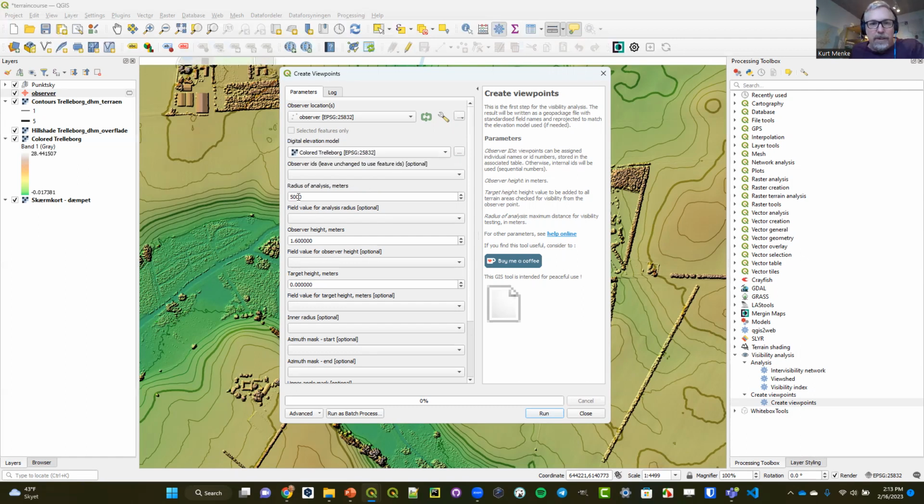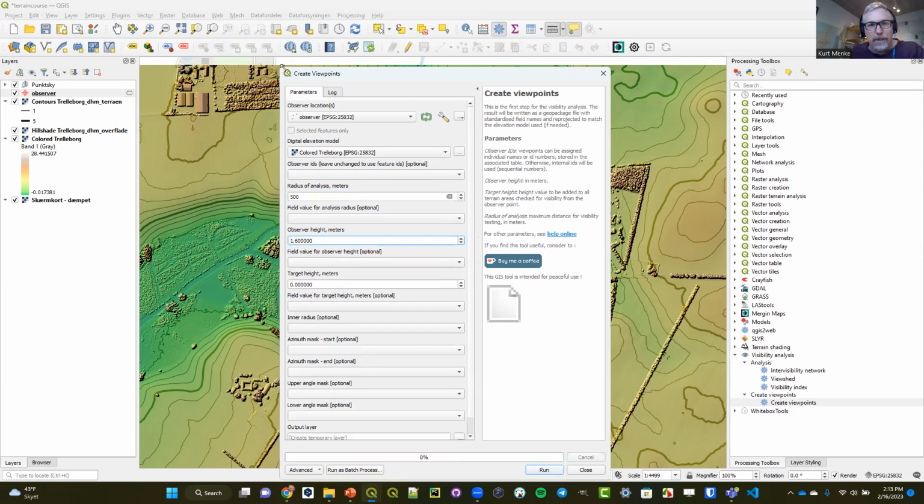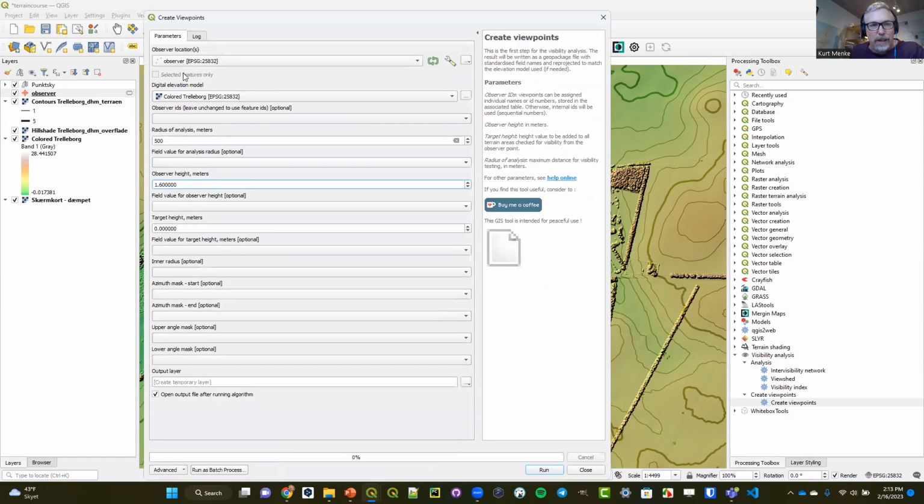You can set a radius of the analysis. I'm going to make this a little smaller so that it won't take forever to run. And then your observer height, which gives a person's standard height, 1.6 meters. You could set that. It basically just enters this radius and this observer height and anything else you put in here as fields in a new copy of that layer. So it's basically just taking your layer and adding a couple of fields to it.